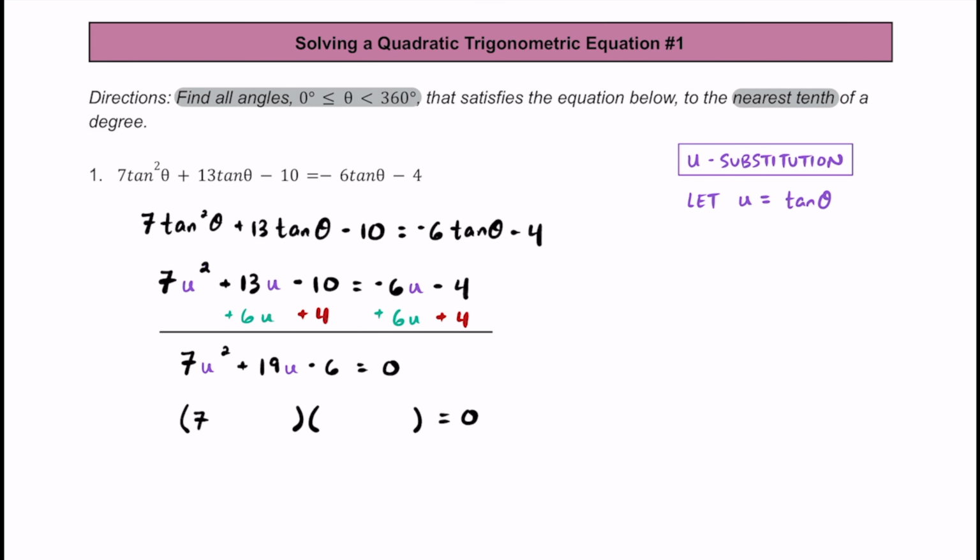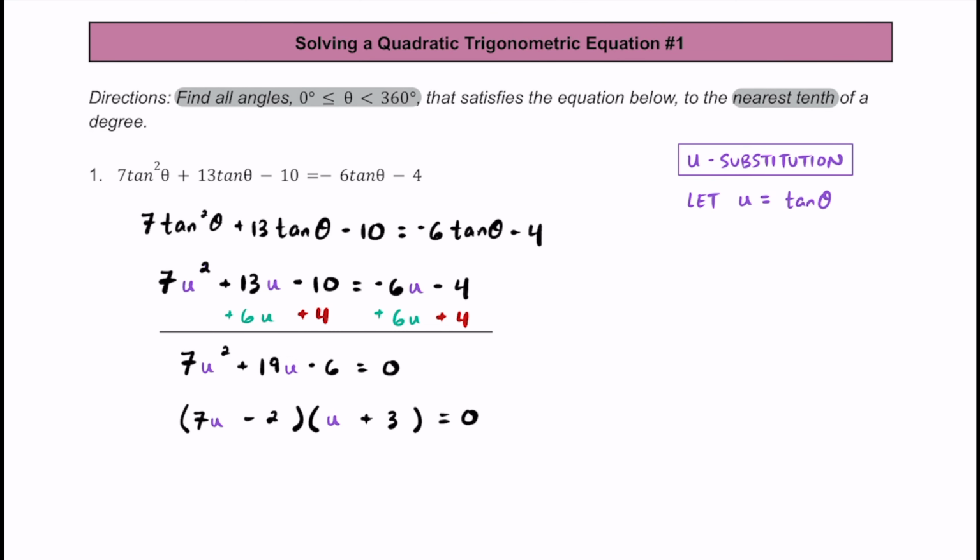I know that we're going to begin with a 7 and a 1 in front of each of these. So this is going to be 7u and 1u just because 7 is prime. So we know their coefficients have to be 7 and 1. And if you put a plus 3, then the outers multiplied are going to get 21u. And then we put a minus 2 over here, then the inners is going to be minus 2u. So we'll get that positive 19u.